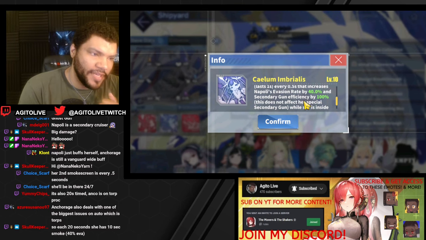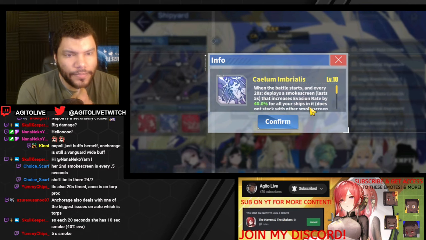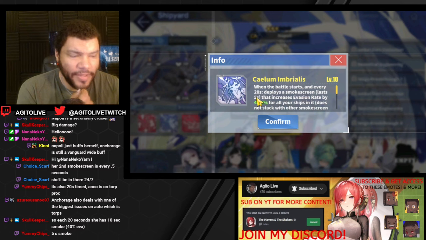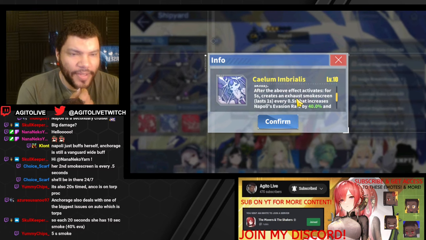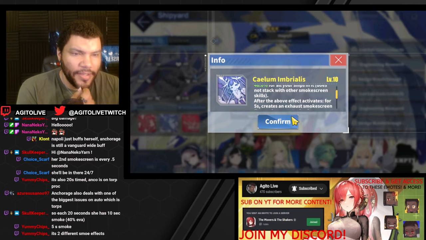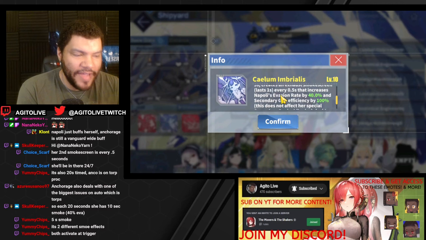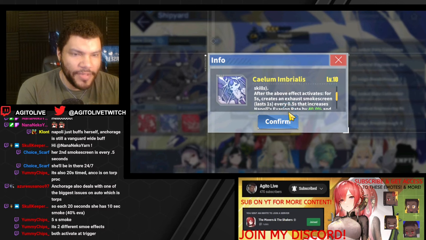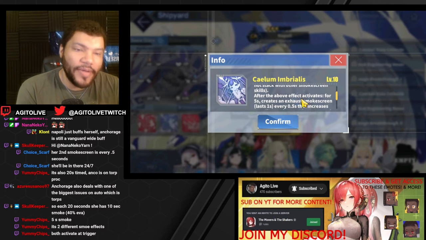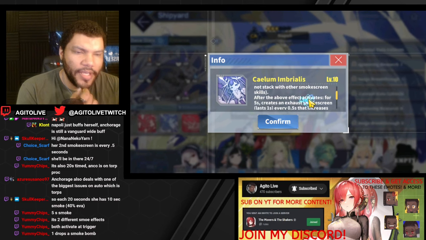And then for 5 seconds after, she has a 10-second smoke. No, it's a 5-second smoke, and then after that, another 5-second smoke. Right? Basically, she has 5 seconds of smoke screen, and then after that, she has another 5 seconds of smoke screen. It's after the above effect activates. Yeah, you're right. It's after.